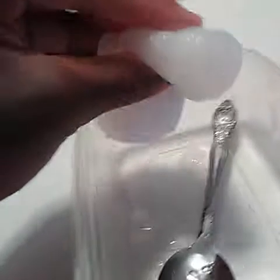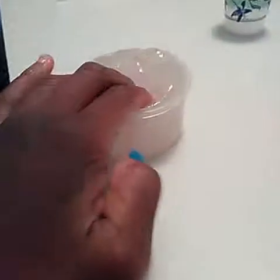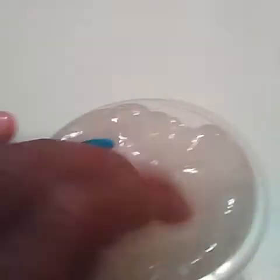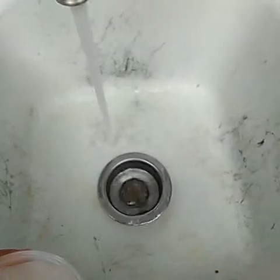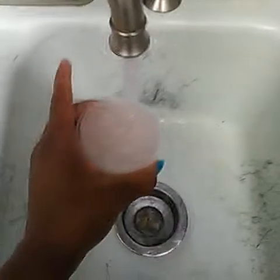And since this is just my tutorial here, this is the one that I made earlier, and eventually it's going to stretch. But if your slime is going to get dry, here's what you're going to have to do. Have your hot water running and pour your slime in there so it won't get dry and so it can stretch out more.